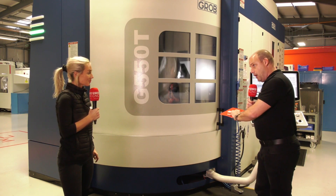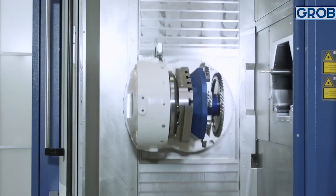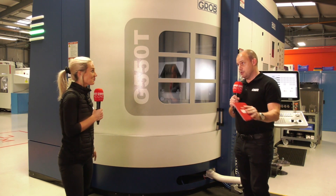In Germany at the moment there are ex-stock machines available, and most of the machines in question have been built within the last two years — machines like the one behind us. There is also the new G150, which is the smaller five-axis machine launched just a matter of months ago, the G350, the G550, and the G750 — all five-axis machines — some of which have the turning functions, and there are also automation solutions that come with them.